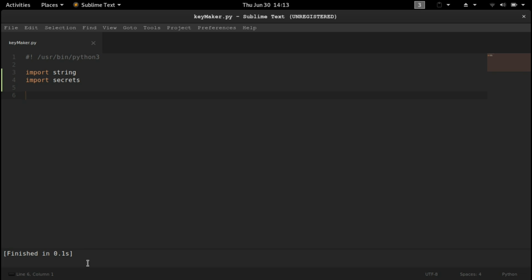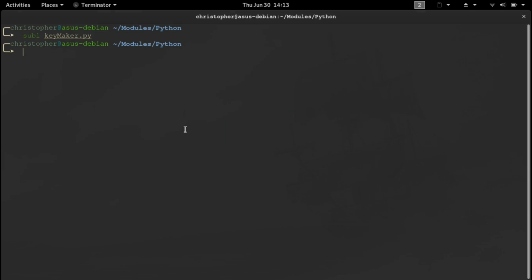In case you did get some errors here though, like say for the secrets module, that would typically mean that you don't have it installed on your system. And you can do that with pip. I'll just show you that in the terminal now quick. So to install a module, like say secrets, you can just go pip3 install secrets.